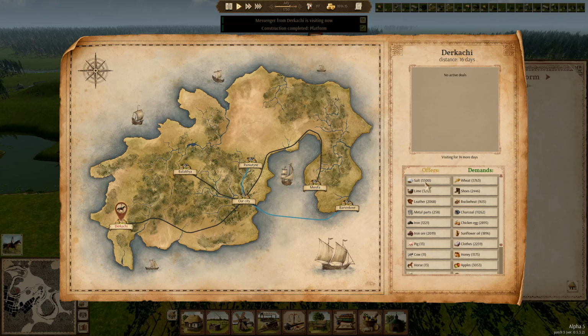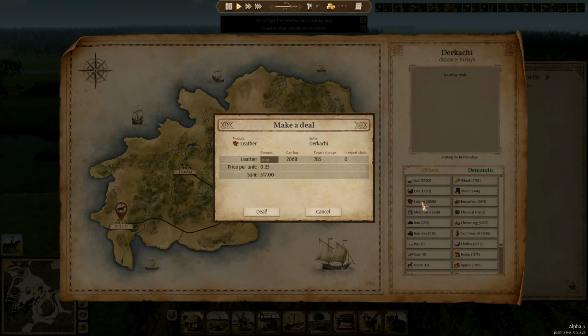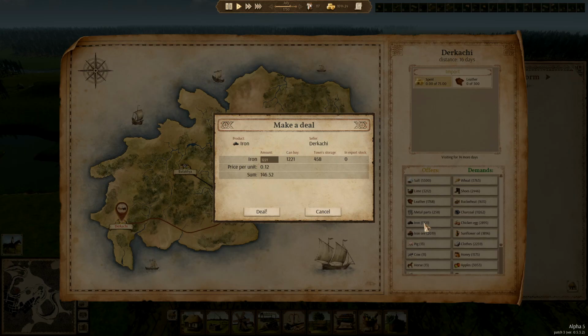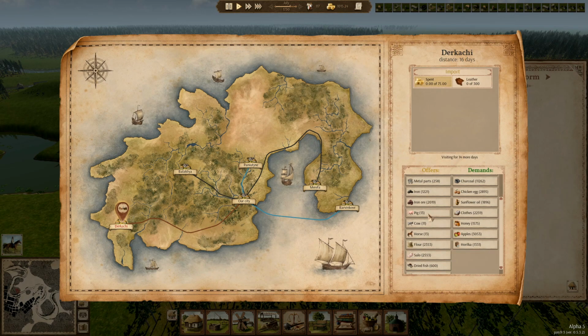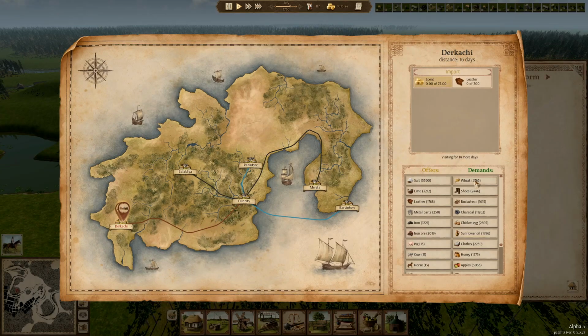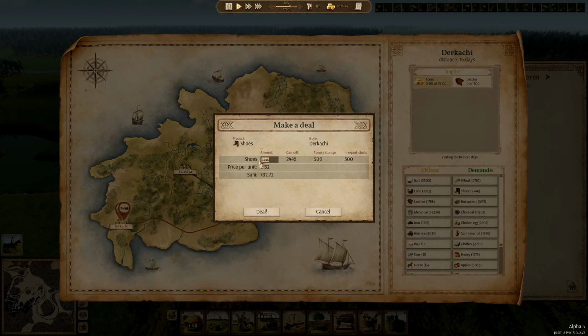This is a land base. So we should be okay now. Yeah. Leather. I do not want to run out of leather, and I need to set a set amount we keep. Order 300. Metal parts, we're doing okay. Iron, we're okay. Pigs and cows, I'm not going to order. Wheat 45, we'll keep that. 500 shoes, this is why I want to keep the leather.